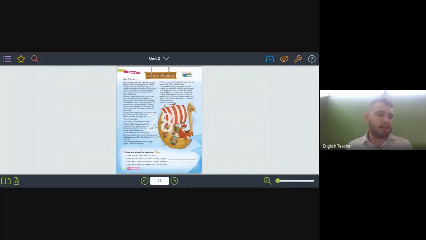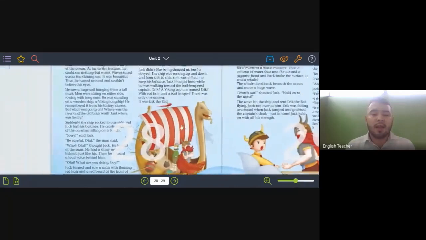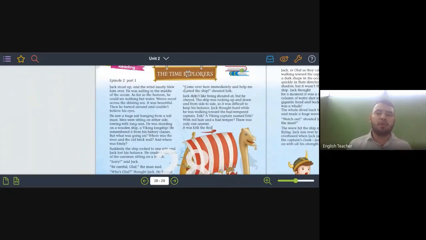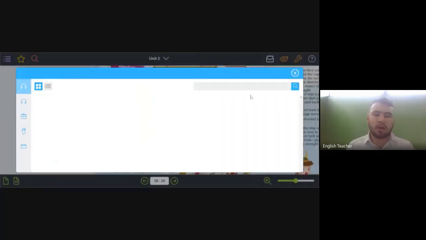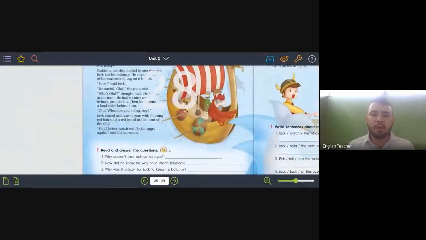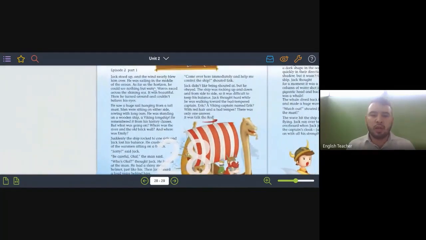We had here a story. Do you remember the first part? As you can see, it says episode 2. So it means that we had one. So this is the second episode of this. We had some kids like deep sea explorers. So let's go and read it. We are going to place the audio in order to read it, okay? So let's pay close attention, because then we are going to have some questions below this. Look at here, we have to work on this later. So we have to pay close attention to this.